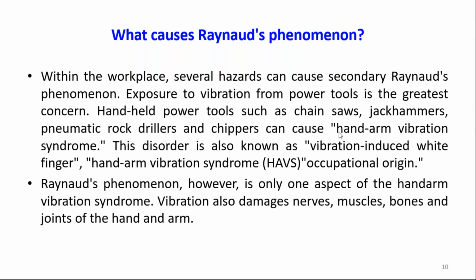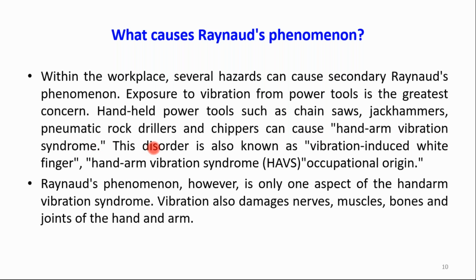Within the workplace, several hazards can cause secondary Raynaud's phenomena. Exposure to vibration from power tools is the greatest concern. Handheld power tools such as chainsaws, jackhammers, pneumatic rock drillers and chippers can cause hand-arm vibration syndrome. So due to these power tools, which give you vibrations in your hand, hand-arm vibration syndrome can cause Raynaud's phenomena.